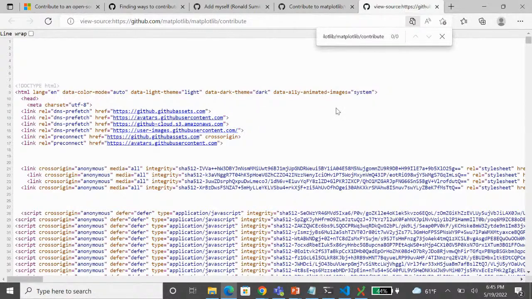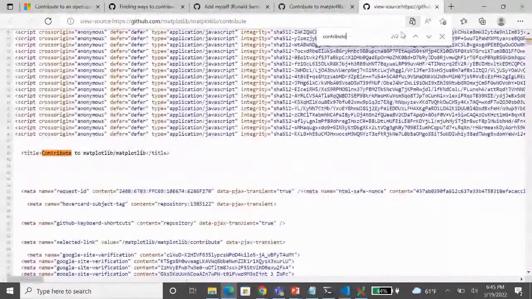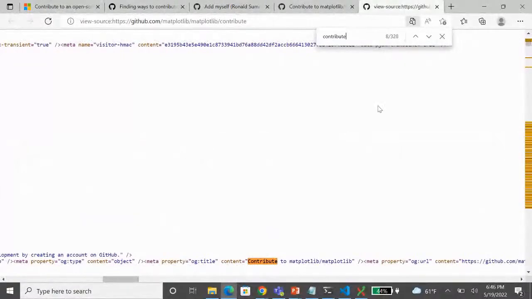So let's see. Yeah, I don't see anything with that as contribute. Let's see if there's any link for this. It doesn't show up. It doesn't give me an error or anything. Yeah, I suspect there isn't, because I'm literally looking. Let me look for contribute in the original page source, because presumably the link would have that. Yeah, I'm not seeing that show up. So, oh wait, no, it is showing. It's just slow to catch up to me. Here we go.